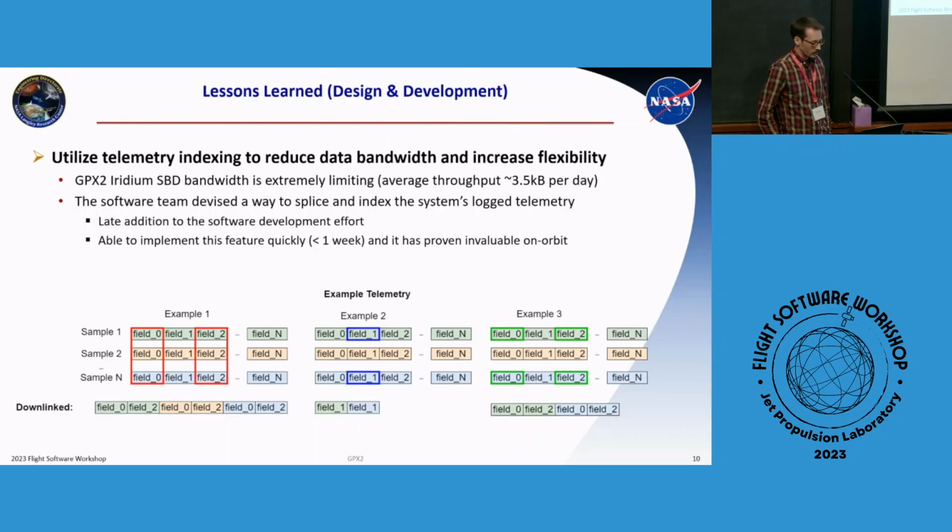We basically are able to split telemetry and downlink certain fields and certain periods of that field. The telemetry is a fixed length, we have rolling buffers for each log type, and we know the layout of those fields. So we're able to send a special command where we can define up to 5 different slices into that data. We can span sections of data, or do one field, skip a bunch of data, do another field. And we can request a period: give me every 4th sample, give me every 10th sample.